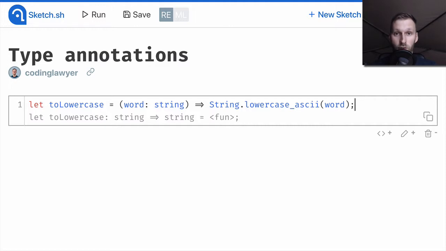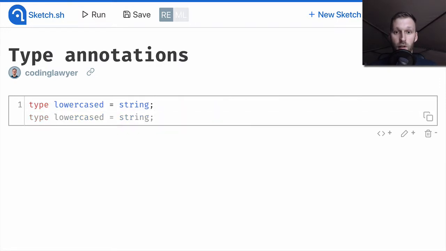However, we can document this code even more. This is called type declaration, and it means you can refer to a type by a different name. The type declaration as well as its type are equal. In this case, our lowercase type declaration is equal to a string.